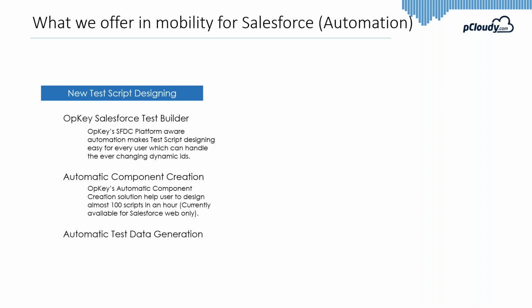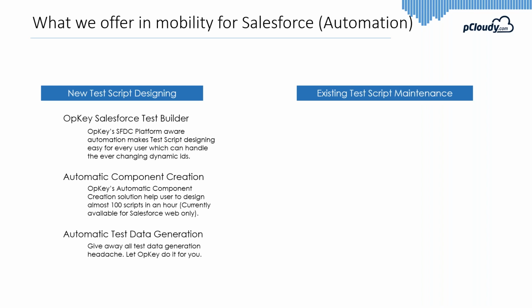and we can create it for the Lightning UI of Salesforce. And then we have a feature called automatic test data generation. In case data is not mandatory or not relevant to the test case, we have a feature which can automatically generate data. We just need to provide some details of the data to be generated. Let's say it should have 10 characters, it should start with this character, it should end with this character, it should only contain numbers, or only lowercase or uppercase. We can provide this kind of pattern, and whatever pattern we define, it will generate data accordingly, and that will be inserted automatically while we are playing the script.